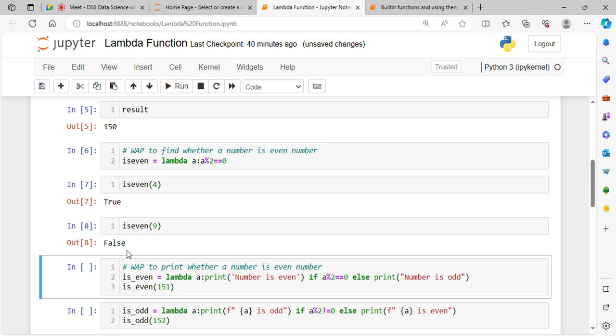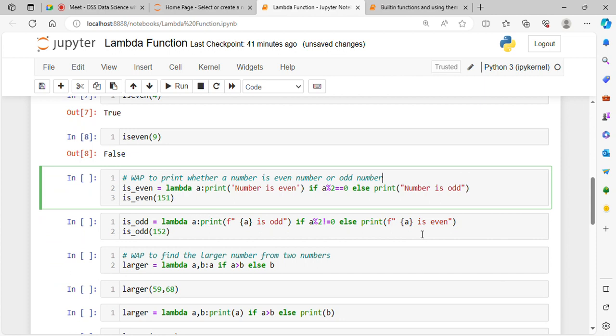If the number is odd, it should print number is odd. So in that case, how can I do that? Now here, remember we have used shorthand if else.